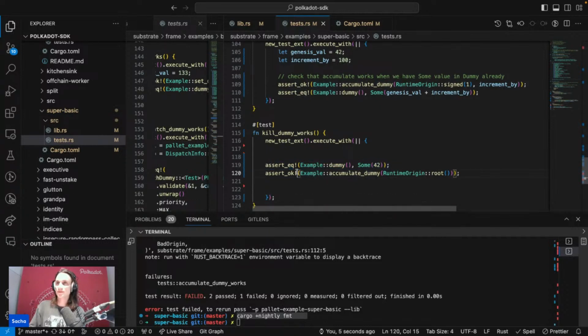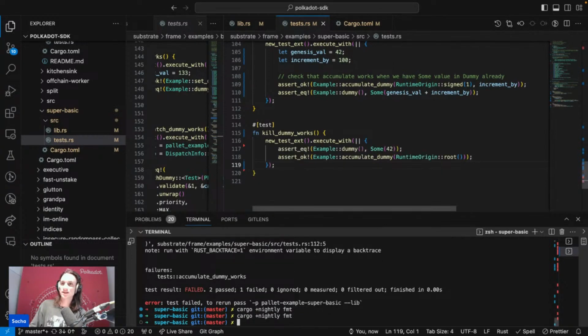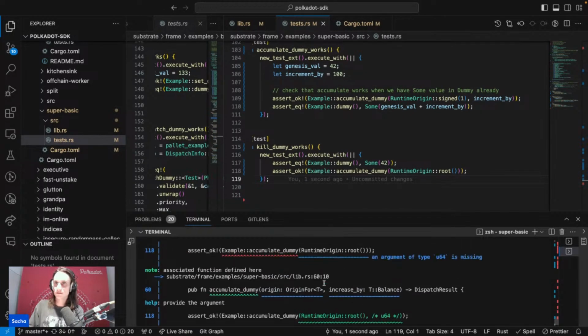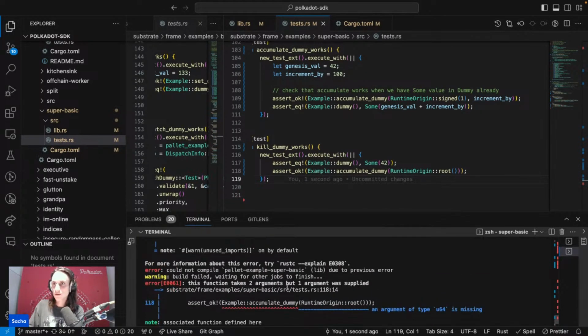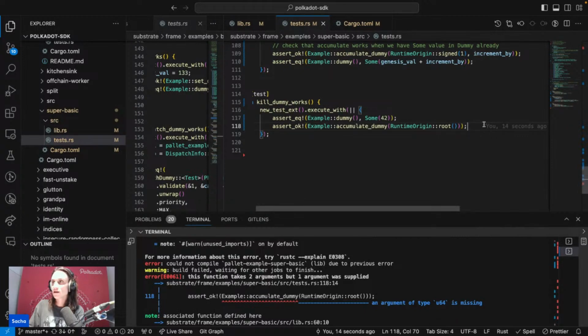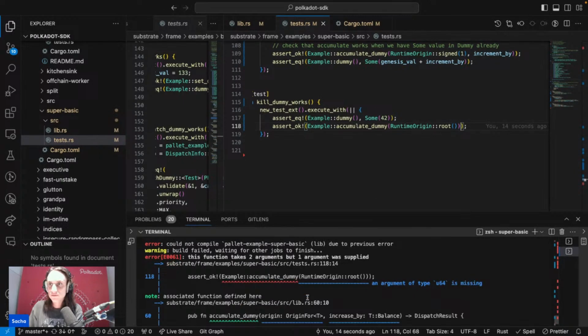And then what do we expect there to be? Let's just, oh yeah, test. Associated function defined here.